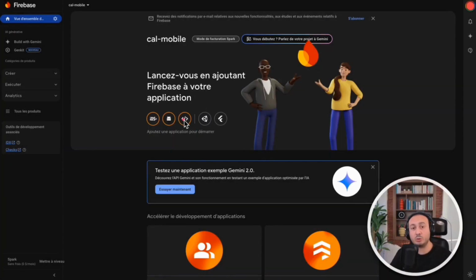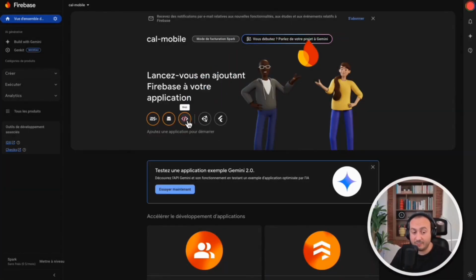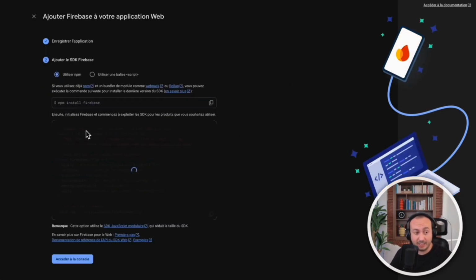Why? Because this will provide two possibilities. This will allow my application to run as a mobile application on Android or simply iOS. And also, if I want this application to be accessible on a regular browser, a web browser, it's very interesting that the foundation is made here with the web choice. So I click on web. Here, it asks me to give a name to this application. So we will try to put calorie. Quite simply, you can put whatever you want here. It's the name of the application within your project because a project can contain several applications.